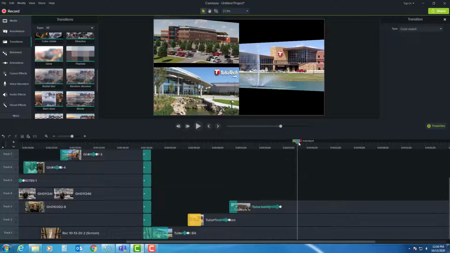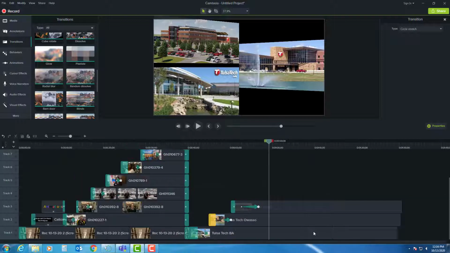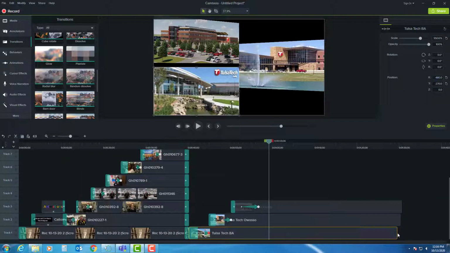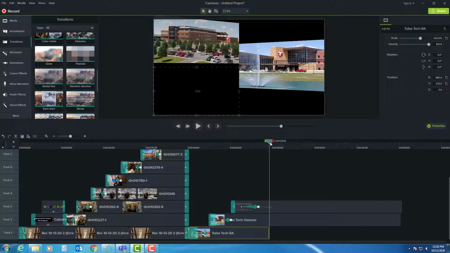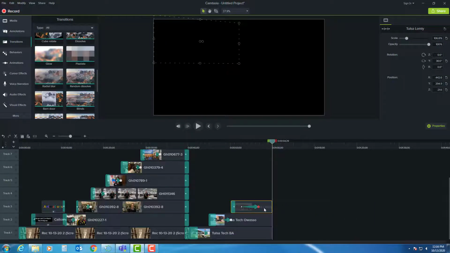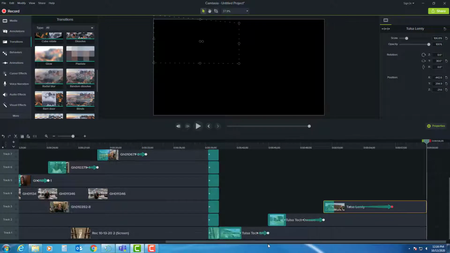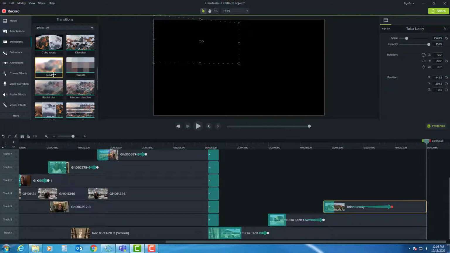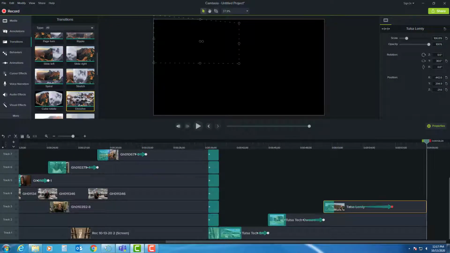So once I've achieved this, I can hit Control, and I can zoom out a little bit, and take each individual clip, and I'll make them a certain length because I don't want this to be up there the whole time. And then I'll zoom back up, and I like to have them all fade out the same way. So we'll do a dissolve. And all I'm going to do is put a dissolve on all three of them.